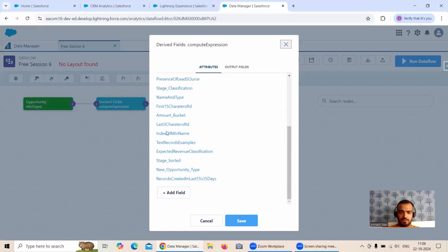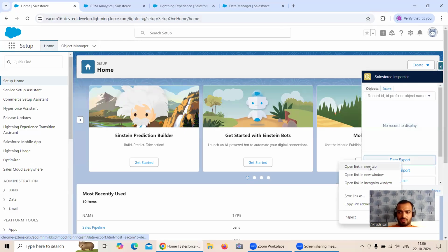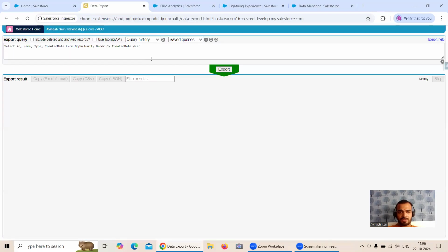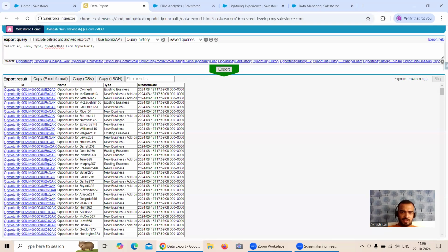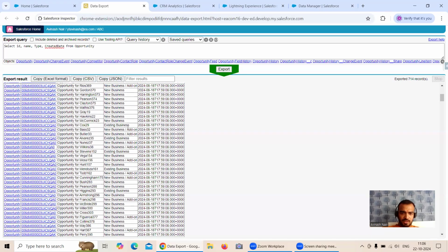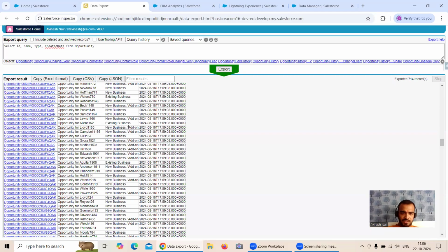Now we have covered a lot of derived fields over here. Now let's say I want to do a classification of type. So we will use two functions called starts_with and ends_with. I have this particular SQL query where I'm querying ID, name, type, created, which is fine. Now here, if you see, I have a few types, for example, it's mostly business here.